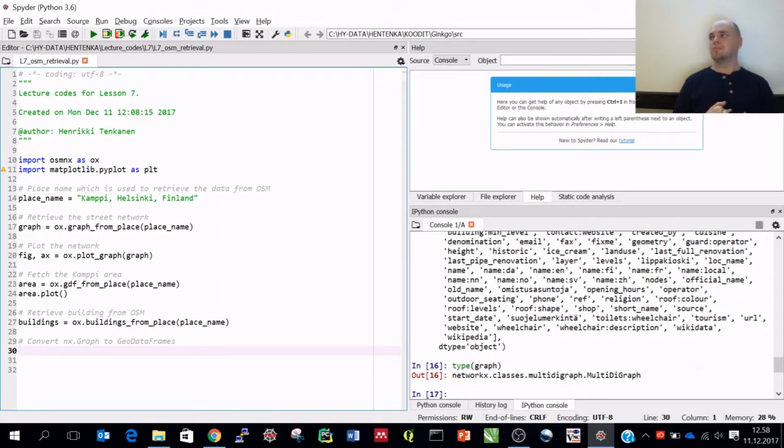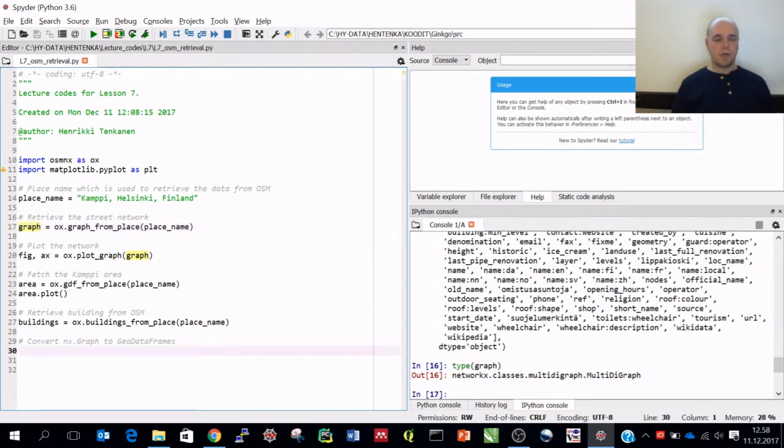It should be quite a familiar thing in GIS. There are nodes and there are edges, and links between the nodes. So what this graph includes is indeed the nodes and the edges.